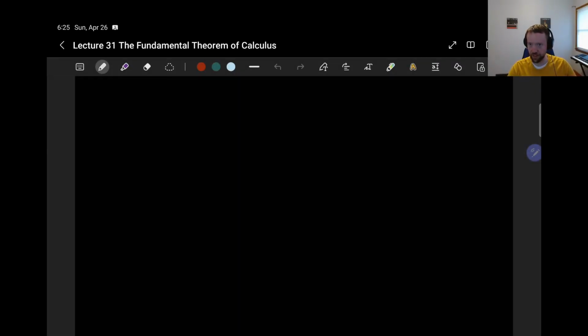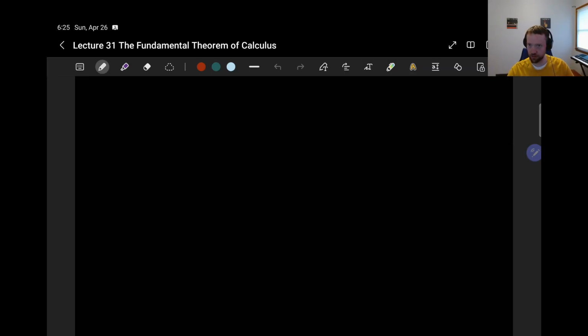Welcome to our penultimate lesson in the course on the fundamental theorem of calculus. So last time we discussed the definite integral, which was a way to determine area under a curve. However, we did not have very advanced techniques to actually calculate it. We were just using geometry last time, like area of a triangle or area of a rectangle or a circle. Or you have the limit definition, which we would rather avoid if possible.